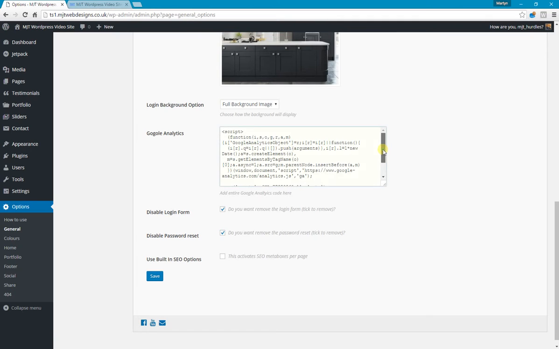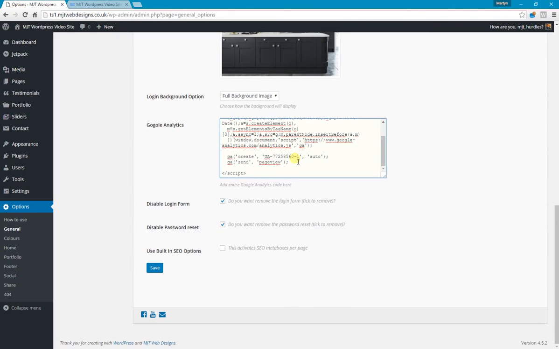The Google Analytics script is what will be emailed to you every Monday night and the first of every month, which is just the analytics of who's visited the site, bounce rate, where they've come from, search terms, etc. There's a couple of options at the bottom to disable the login form. Once we've enabled the login Facebook, we disable the login and disable the password reset, and it stops any hackers being able to get in that way.